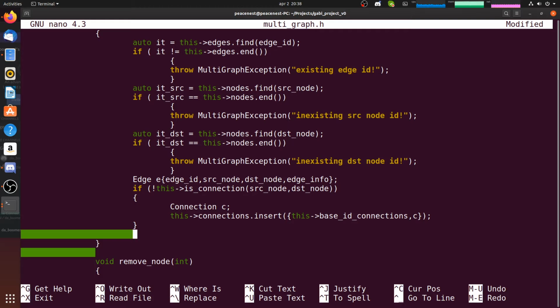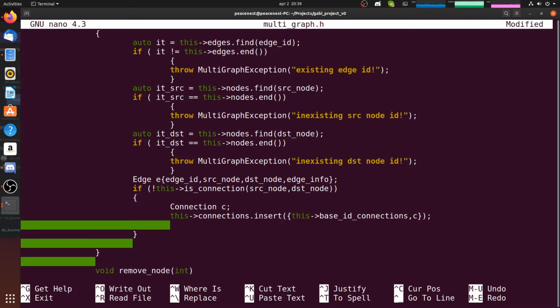However, I need to get the connection ID, right? Okay, no, I don't think this is enough, right? Because now I need to create, oh, yeah, okay, got it. So this is not enough because I need to put it in the inbound and outbound dictionaries as well, right? So it's gonna be this outbound connections, right?